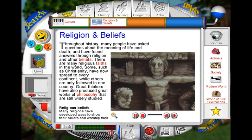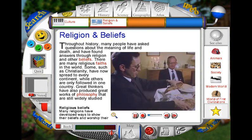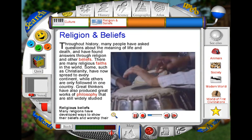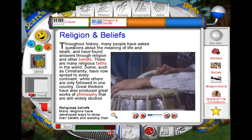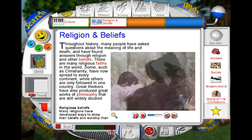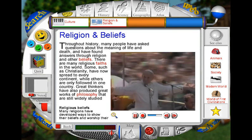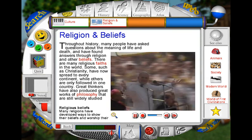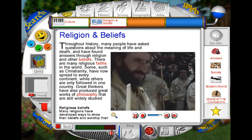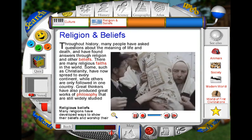World religions may differ widely in their ideologies and beliefs, but many share common elements. Our beliefs can dictate what we eat and drink, and can also influence the way we dress and how we wear our hair. Music and dance play an important part in the religious rituals and ceremonies of many cultures, as does prayer and meditation. Many religions have leaders who they follow, and special places where they come together to worship. Through religion, people hope to find new meaning in their day-to-day lives, as well as finding answers to wider questions about the creation of the universe and what happens to us after death.